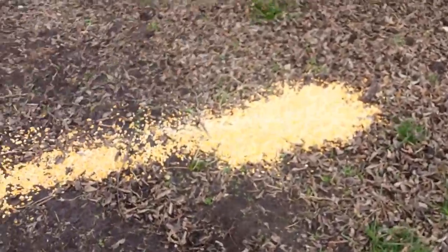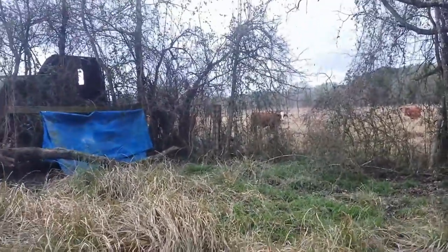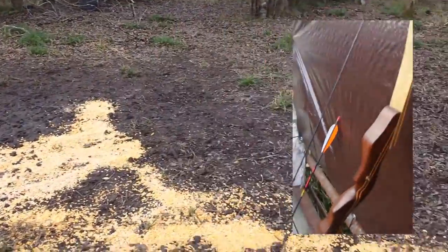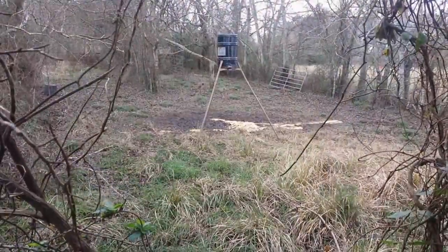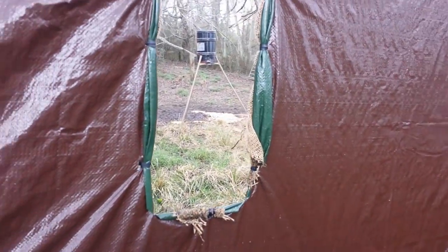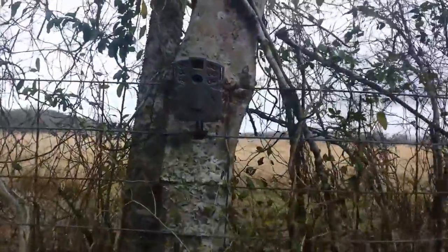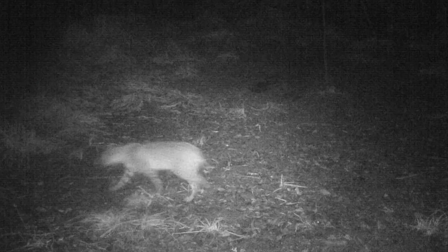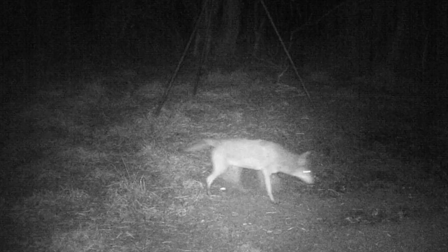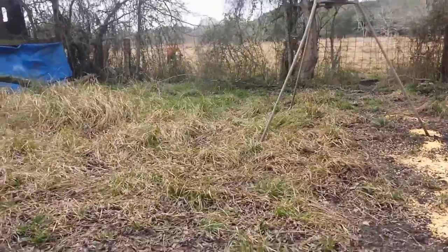I really like this stand. I moved a little bit closer this time because I'm a terrible shot, so I'm going to try to bring the recurve bow out. I had a friend come and he blasted one with his compound bow, so it's been about a couple of weeks and the pigs are starting to come back in now. We'll feed them out and see what they do. You get some pretty decent pictures from the little Moultrie cam — another inexpensive thing that's worked really well.